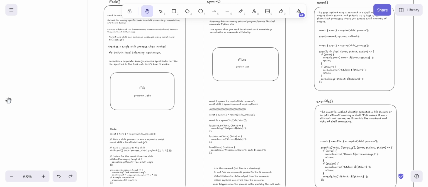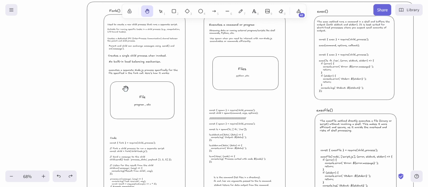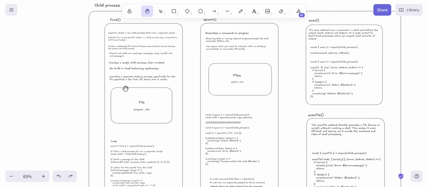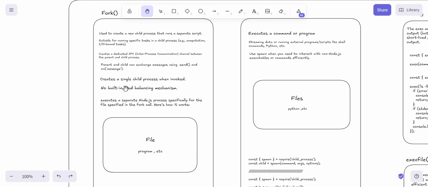In terms of fork, it is used to create a new child process that runs a separate script. So it is basically creating a new process. It is suitable for running specific tasks in a child process, such as computations, IO operations, and other things.